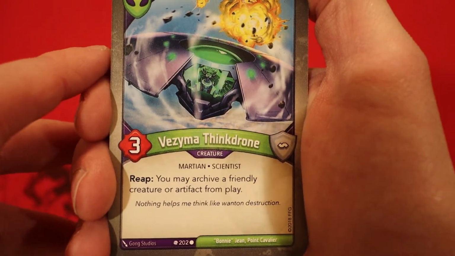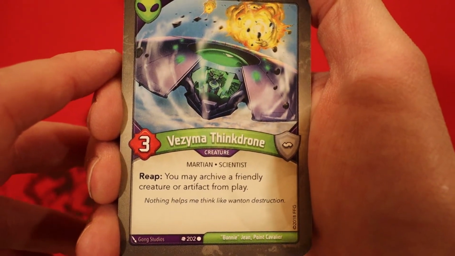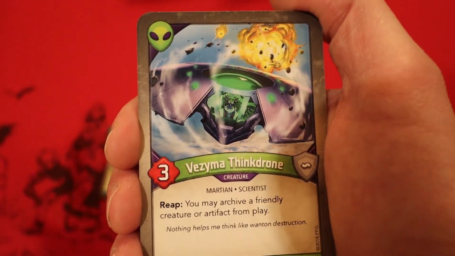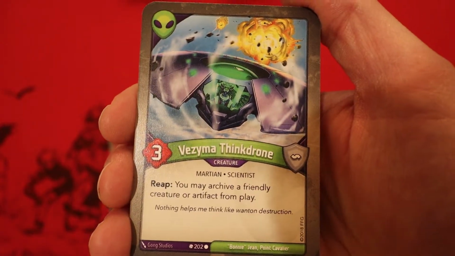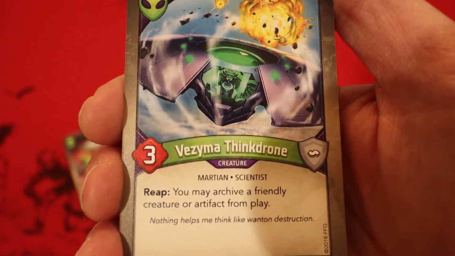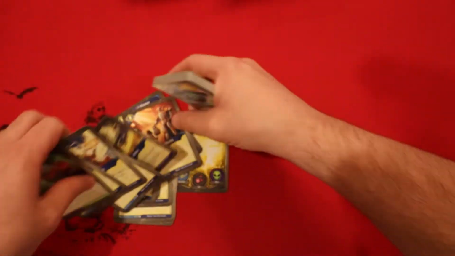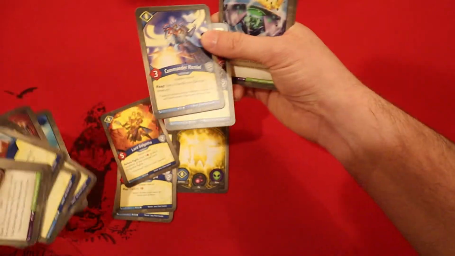Vexillima. Think Drone. 3 power. Whenever you reap, you may archive a friendly creature or artifact from play. It's great for, I guess, getting your creature. Yeah, you know what? That's a pretty good card. I haven't got to play with it too much, so it's been very hard for me to evaluate it, but especially with like the Sanctum, letting them take some beatings while they're reducing the damage the whole time, being able to reap with this guy, basically save him for a future turn, especially the guy that we can replay and stun. Like, that's pretty good.